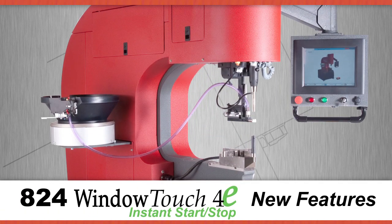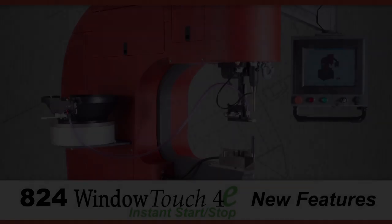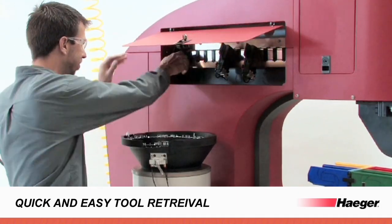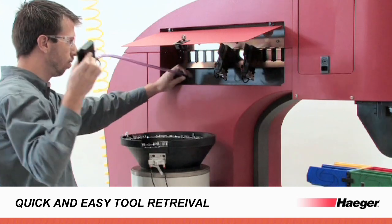Haeger's new WindowTouch 4e includes many new features designed to increase operator efficiency. The WindowTouch 4e puts automatic tooling where the operator needs it, allowing quick and easy tool retrieval.